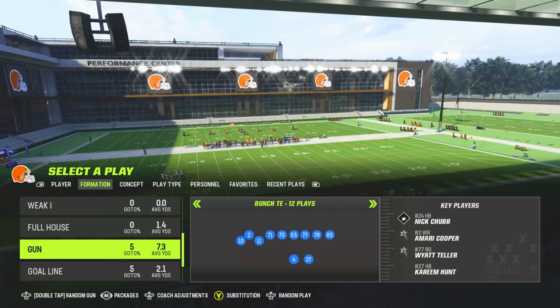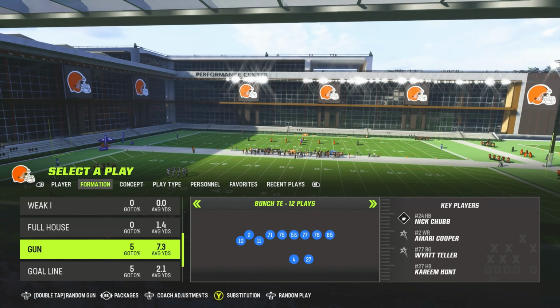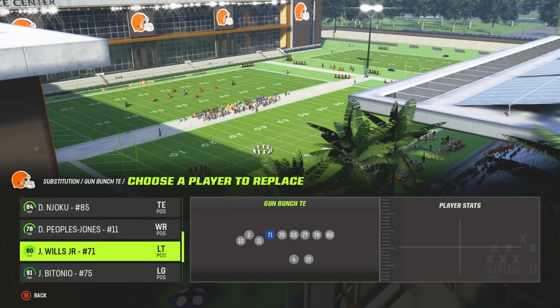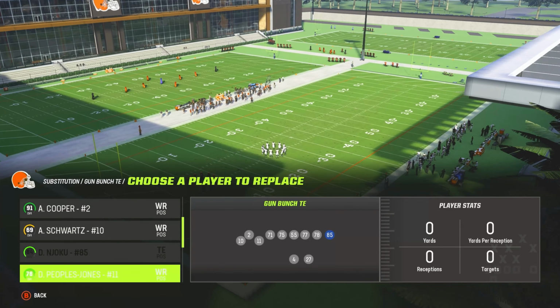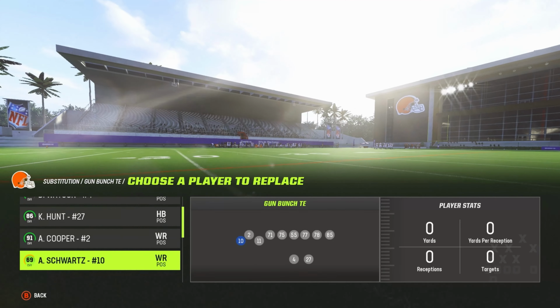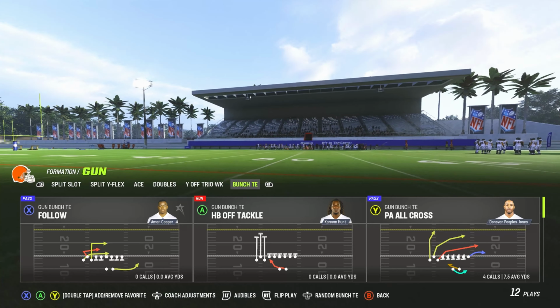So first thing that you guys want to do is we are in a run heavy offensive playbook. And then the first thing that you want to do is have a very fast receiver right here where my boy Schwartz is at. You want to have a great route runner receiver right here and just a tall or another great receiver right here. Let's go ahead and click that.